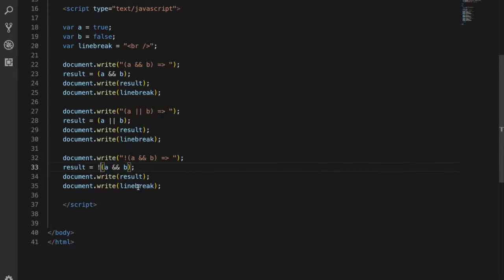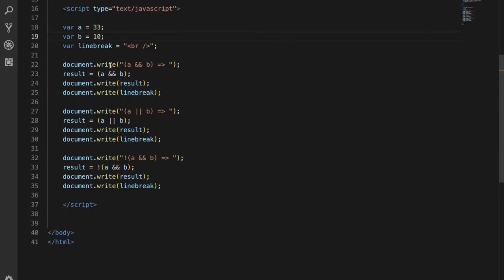The next thing I'm going to show you is the assignment operator. Assignment operators are a simple assignment, equal to, plus equal to, minus equal to, multiply by equal to, this kind of assignment operator. Let me show you an example. Here we say A is equal to 33 and B is equal to 10.